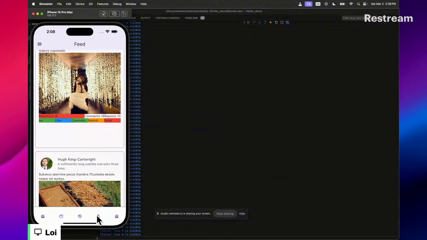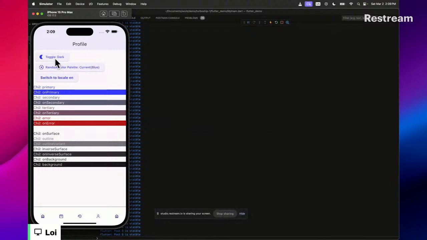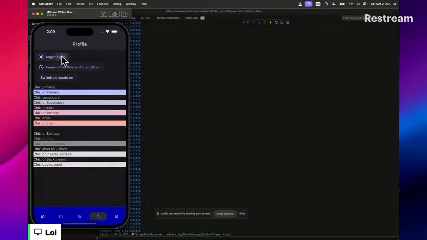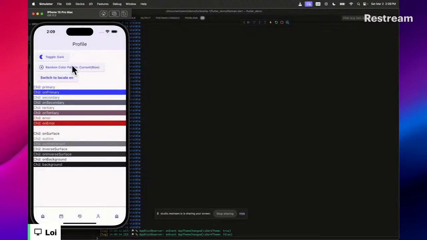Basically, I put in some basic features that I think the vast majority of apps want to have or will one day have. At least in my experience, that's been the case. Like, there's always a requirement to turn on light and dark mode for people whose eyes get tired or whatever. And then also a demonstration of how we might change the theme or the color palette of the application. This isn't important, the feature of allowing users to change the theme of your product.